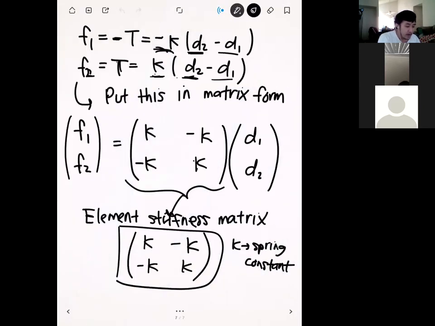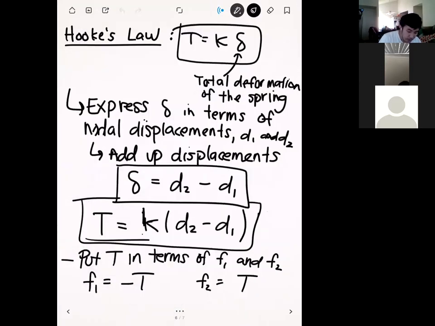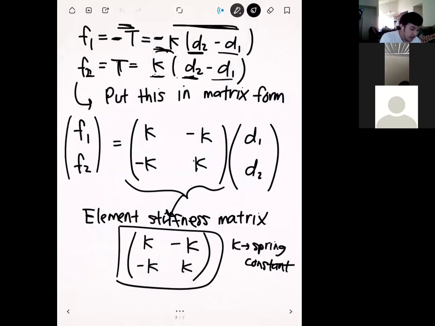And so that minus sign here comes into this right here. So all I did between this side and this side was plug in for T, because we knew that T has this expression right here, right? And so when we plug that in, this minus sign is still there. So then this minus sign just comes out on this side of the equation right there. Got it. To cancel out the minuses, so we get T equals K D2 minus D1. Yes. Okay. That's one way to look at it. Yep. Got it. Thanks.